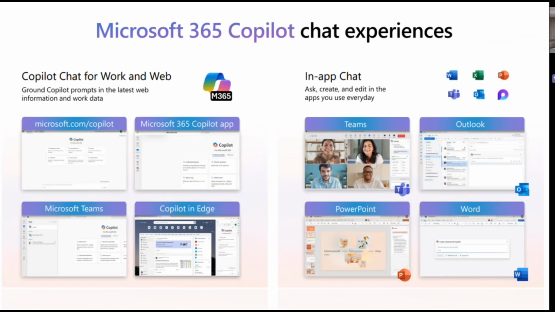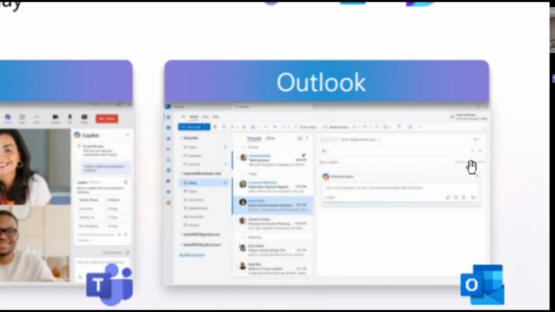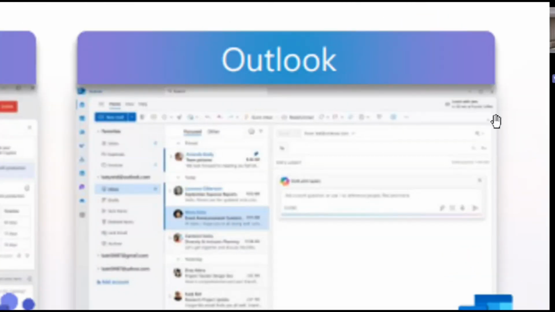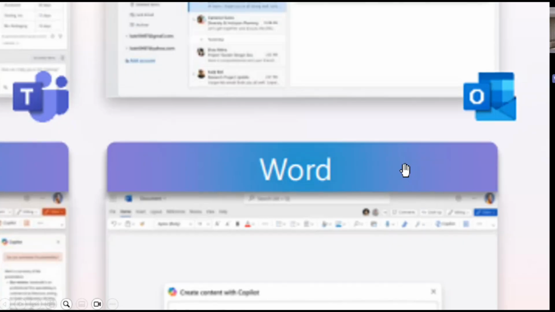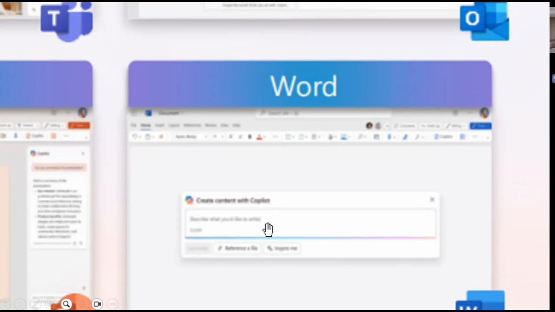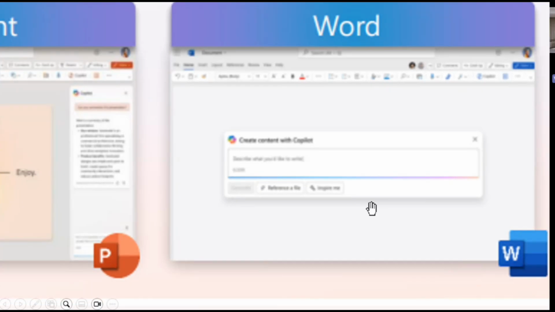In Outlook also, as I talked, though it's not that clear, the small icon comes from here, and you have a quick click on it and a quick response. You can type that you want to send a formal email, or you just copy the email and ask what you should respond to it. With Word also, if I am creating content and have no idea, I just want to prepare a marketing plan for my product, I can simply do that. I can also share a customer quote, decide what features to add to my product, put those into the summary, and send that information.